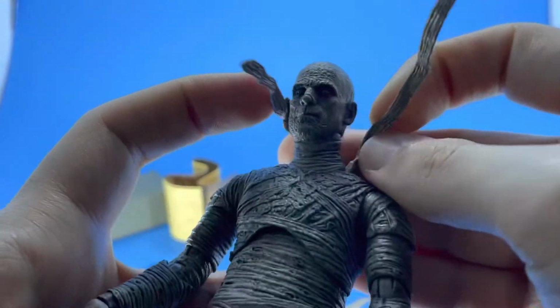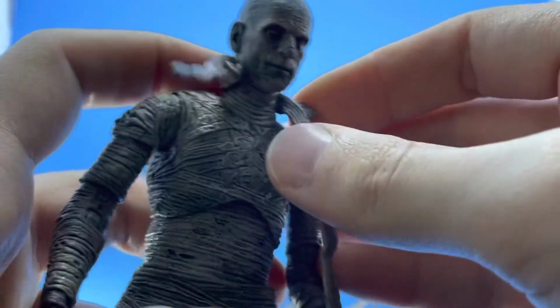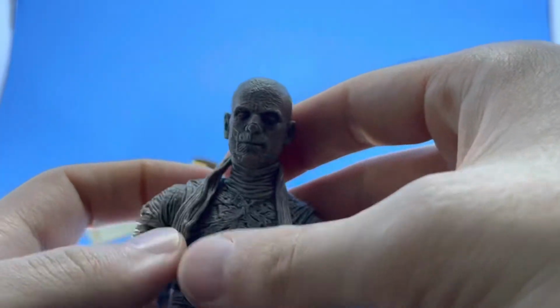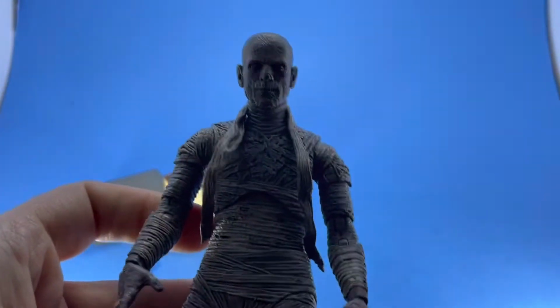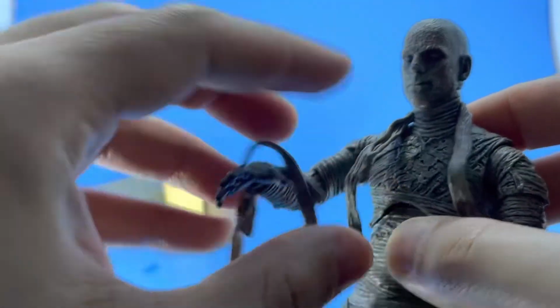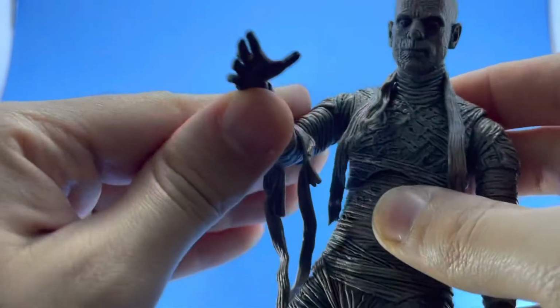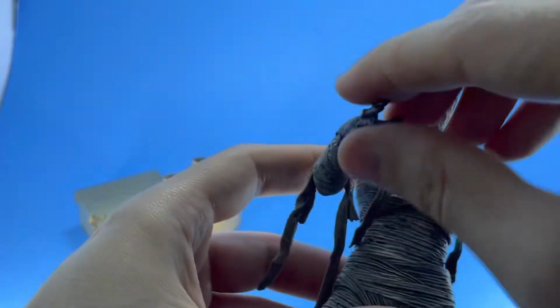It looks cool. But yeah, so here are his wrappings. Actually, that doesn't look right. Hold on a sec. There we go. So you could just pop them on any which way you want really. But I think it looks really good. And I put the other one just on the right arm, like it's just dangling off, and it could hide a little bit of the joint. So all in all, I think it looks really good.